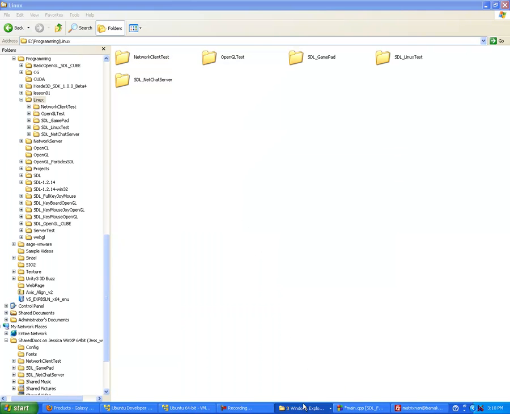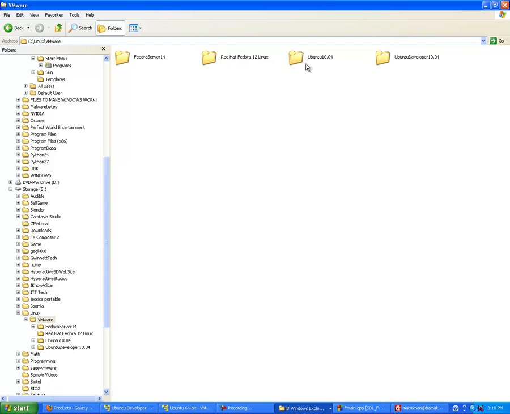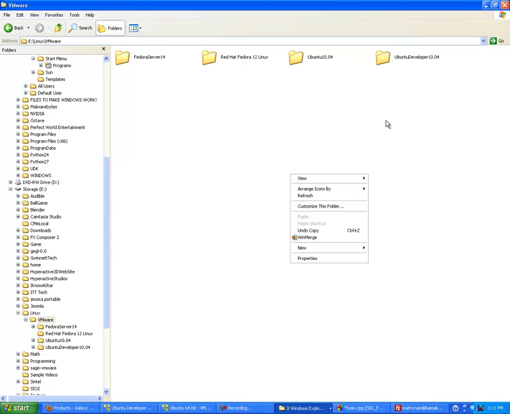Inside of my other folder here, there was this Ubuntu 10.4 that was created when I installed it. I then created my own folder by right-clicking inside of Windows, and I said New Folder, and then created another folder. Now remember, I can also set up my VMware Player and run copies of Windows or Linux, or network Windows and Linux together, or whatever. It doesn't matter. I can network multiple operating systems together and make sure they all work together with this VMware Player. So it's very powerful and very cool.